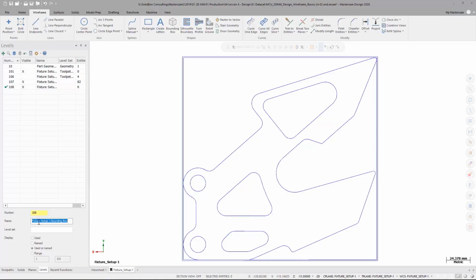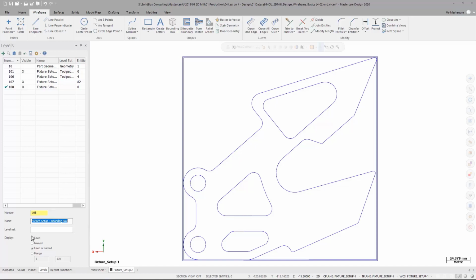Now keep in mind the process that we're following is really more instructional. This doesn't necessarily mean that you have to do all of these options whenever you're creating this geometry. We simply want to look at some of the different ways that we can create these rectangles or squares that encompass our part, so that way you have all the tools you need regardless of what geometry you come across.